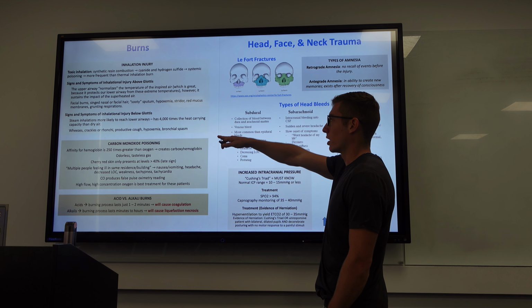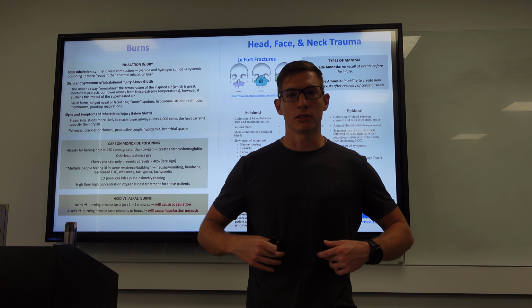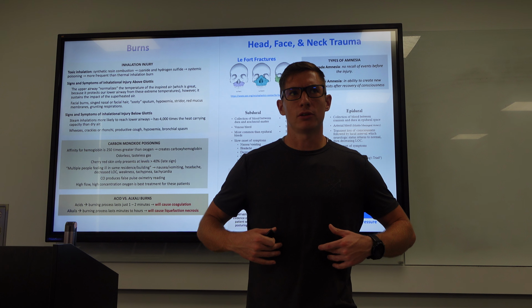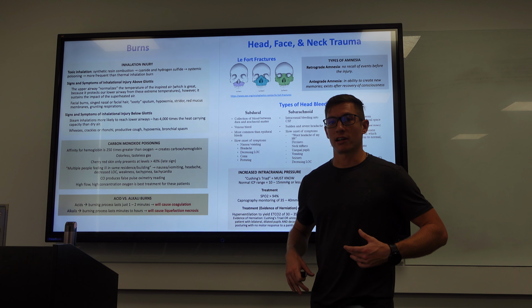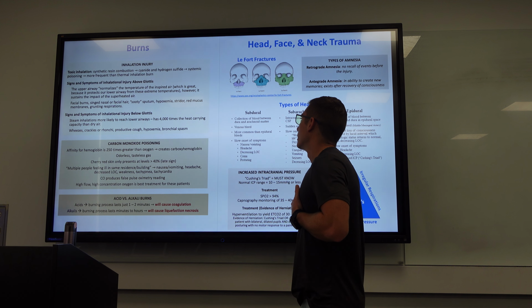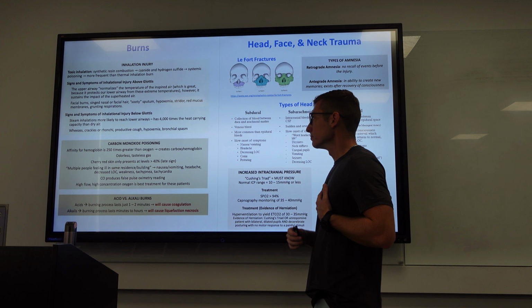So crackles, rhonchi, bronchial spasms, all of that is happening in the lower airway because that's where your bronchi and bronchioles are, and all of that is going to make crackles and rhonchi sounds. And then upper airway is going to be stridor, wheezes, yeah, those are going to be the sounds, and grunting.